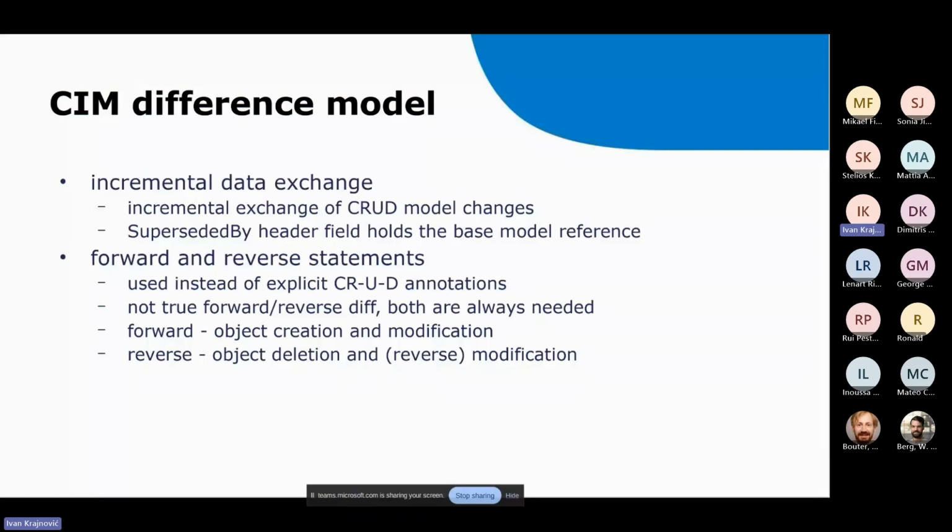But all of the CIM software supports this. So you can have a base model and many different models that you just attach as changes to that model. You can have multiple differences. So you have one base model and maybe 5 alternatives. Then you use the base model plus one alternative to make one calculation, plus the second alternative to make another. So it's important for flexibility of working with models.